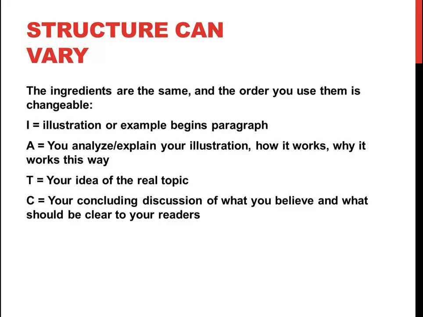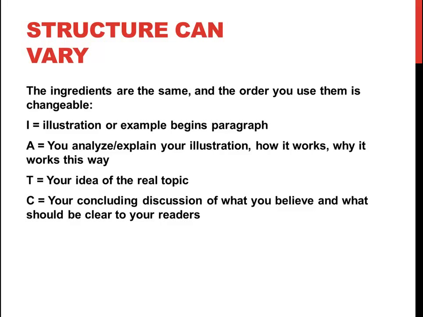So the cool thing about TRIAC is that we just went through the T, R, I, A, and C, but what you need to know about it is that these are like ingredients. They don't need to come in any sort of order as long as they are put in the recipe. So you can change up how you put them in there. For example, you could start with an illustration. Going back to our silly dog thing, a two-year-old Johnny plays, bounces through the yard with his dog Maggie, and Maggie guards, whatever. You give an illustration of how a dog is a good thing to have around a 2-year-old kid. So that would be your illustration or example that would begin your paragraph.